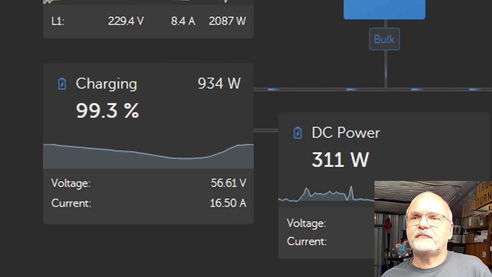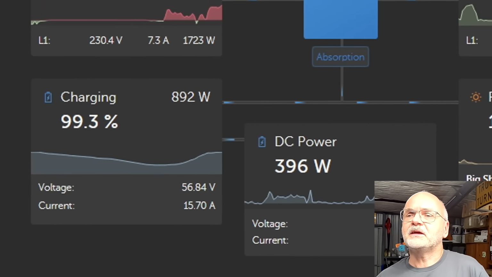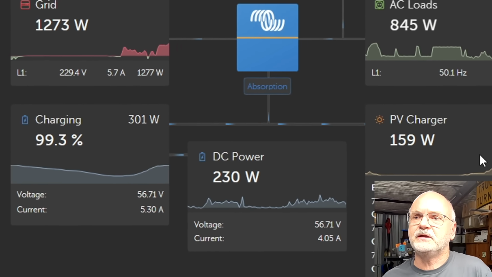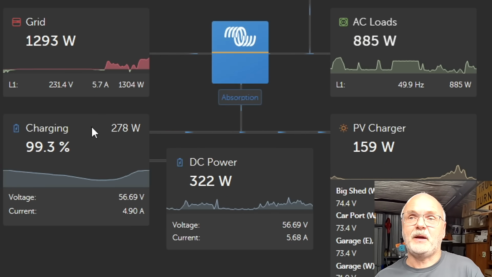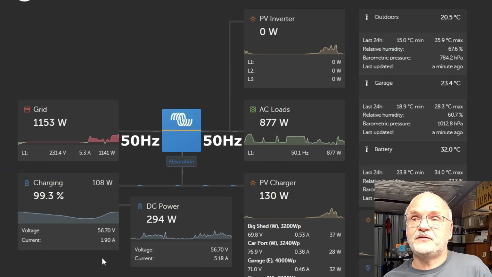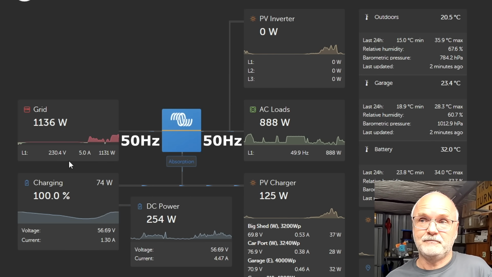Okay, so we are now at 56.6 volts. So we are hitting absorption voltage and the PV DC chargers should turn off at some stage. And the Multiplus is also throttling down our generator now, because the battery is full. It doesn't take any more energy. So as you can see, even at 56.8 volts, we are not increasing the frequency anymore because we can't. We are dependent on the frequency delivered by the generator. So there's no way for the Multiplus to increase the frequency.